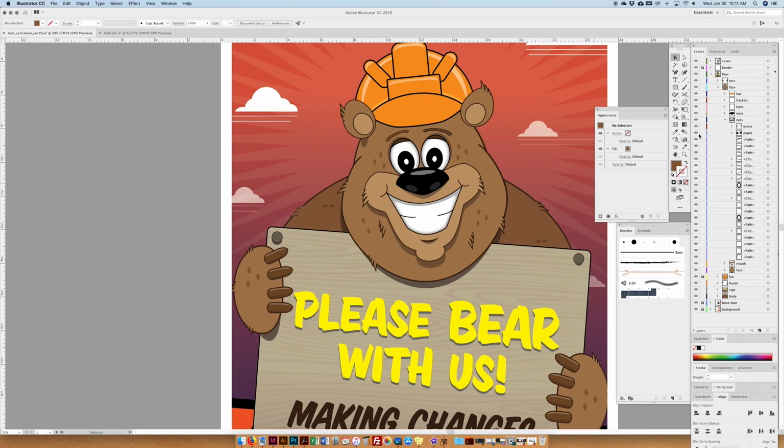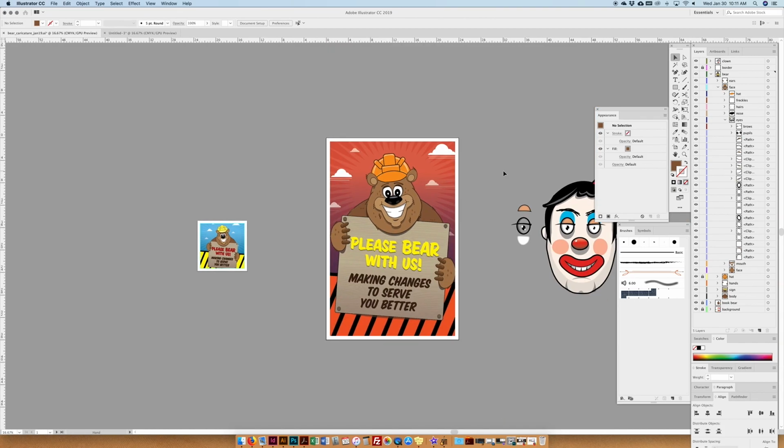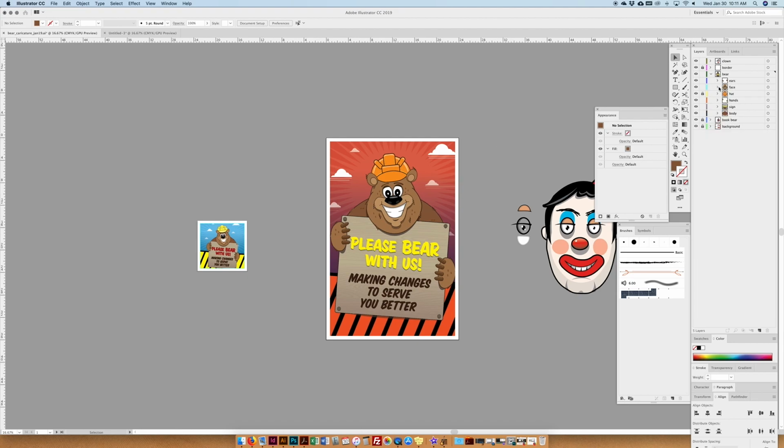So you could really make a lot of sub-layers to really organize yourself here in Illustrator. And InDesign also does the same type of layering. So you could really give yourself a lot of organization, really clean things up, say, you know what, I don't want to see the eyes right now, I don't want to see the nose, I don't want to see the mouth, I want to play around with something. You can really organize yourself there, which I strongly recommend you do. So that's a great way to use the layers.